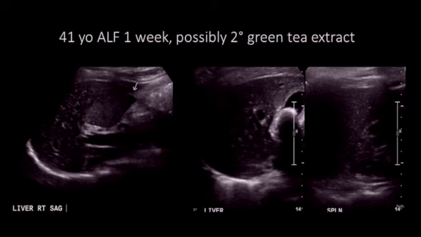Turning now to a patient with acute liver failure, now out about a week. It was thought that this patient had her liver failure due to having taken some green tea extract from an herbal source. This liver is a bit different. This one is beginning to look somewhat abnormal. Most of the liver, if you look here, is relatively hypoechoic, and the portal triads stand out a bit. This area right here is a little bit more echogenic. Again, here's another image, hypoechoic, hyperechoic, and this is the spleen in comparison.